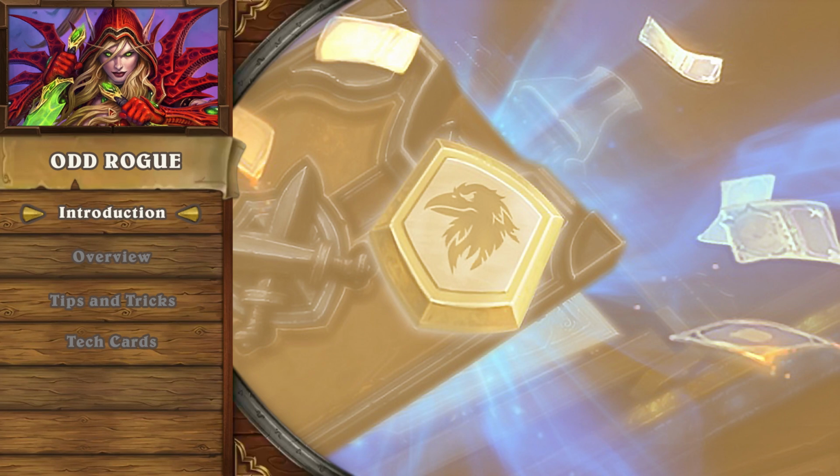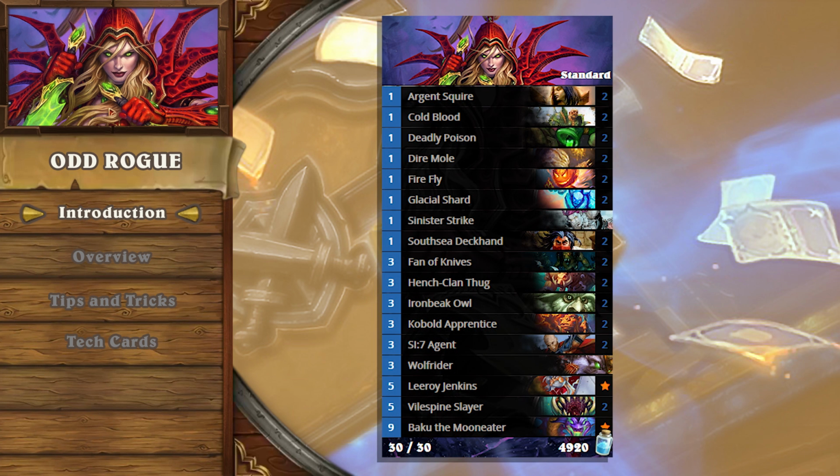Welcome back to the Tempo Storm deck introduction series featuring Odd Rogue, a new breed of aggro deck that was born from the Witchwood expansion.